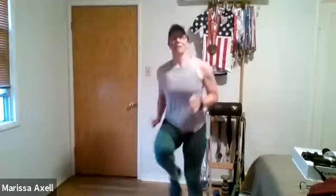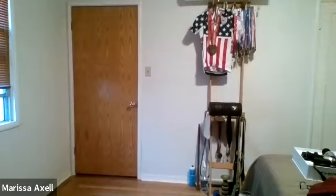All right. Coming up here, we are gonna take a big step to the side, big lunge, and then we're gonna stand up. So lunge, step it up, high knees all the way back. Lunge, step it up, high knees all the way back. Maybe you step, maybe you jump. Second exercise is gonna be this, grabbing your weight.